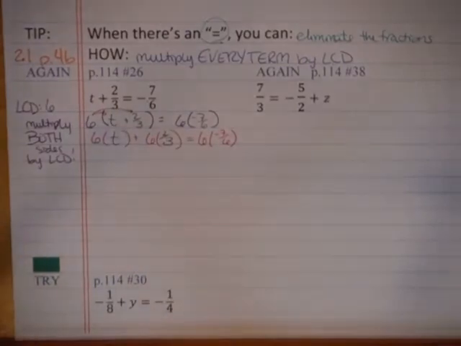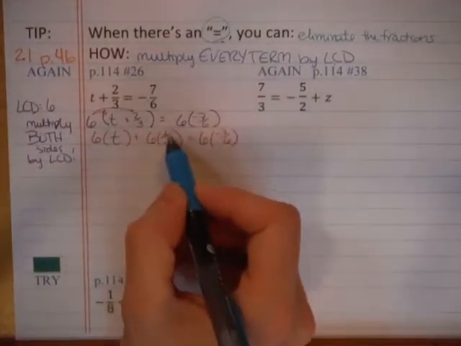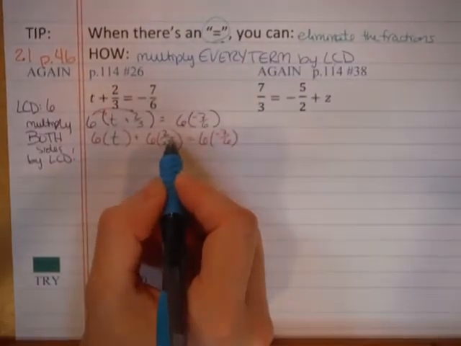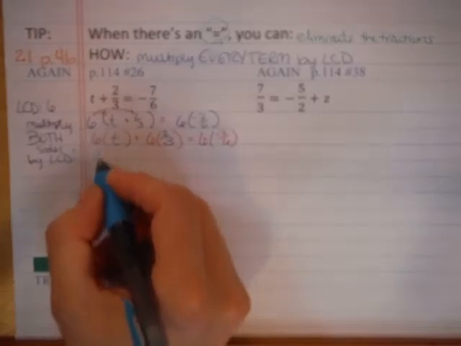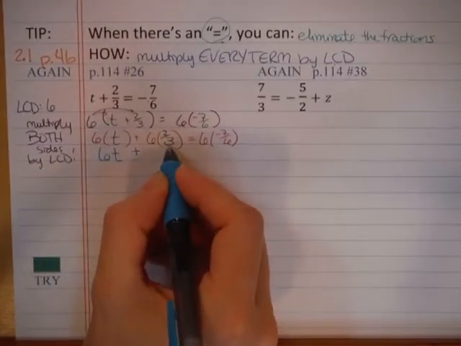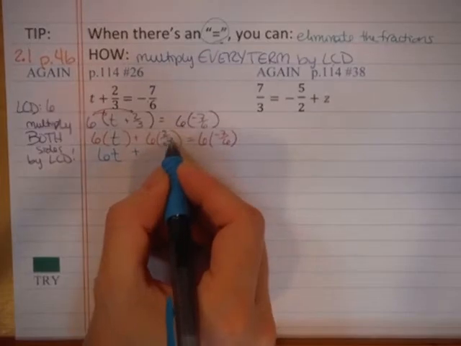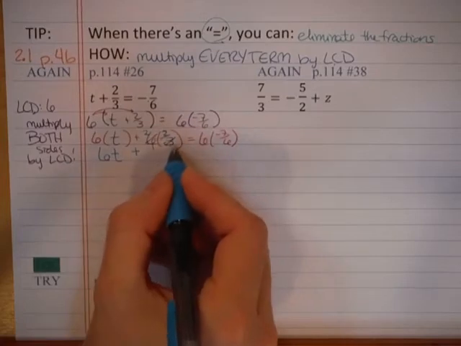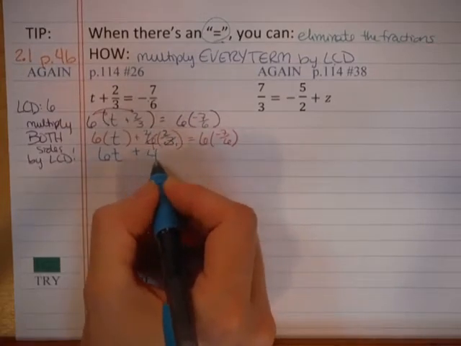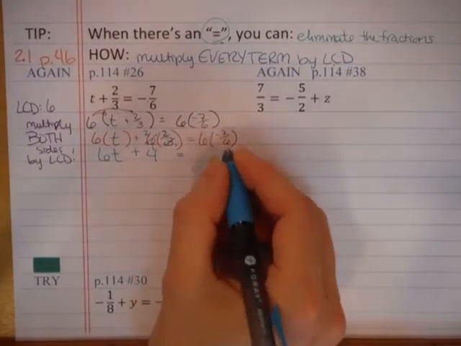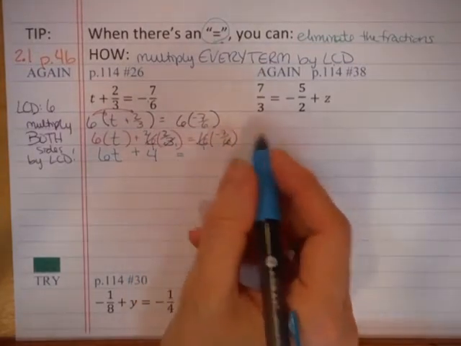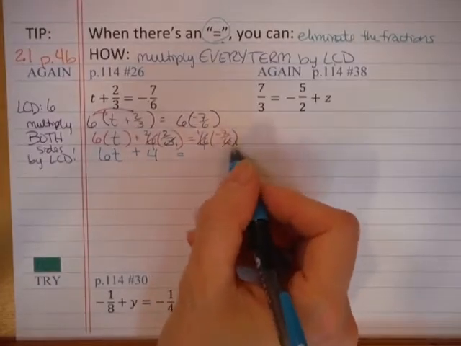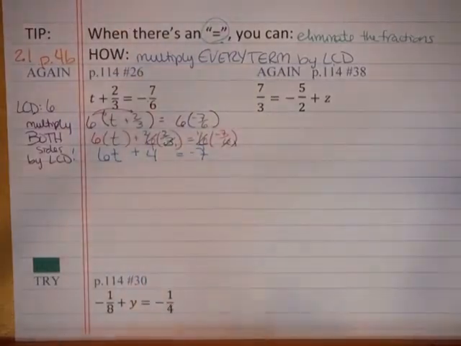So now when you multiply by 6, again with fractions, if you're struggling with this, please get some extra help. But what happens is the denominators are going to cancel in here, so you get 6 times t plus the 3 goes into 6 twice, and you get 2 times 2 is 4. So the 3 goes into 6 twice because it's like 6 over 1. And then you can go 2 times 2 on the top, 1 times 1 on the bottom. That's just 2 times 2, which is 4. Equals, again, it's like 6 over 1, so the 6 goes into 6, bottom and top cancel, leaving behind factors of 1. 1 times negative 7 on the top, 1 times 1 on the bottom, that's just going to be a negative 7 on the top.